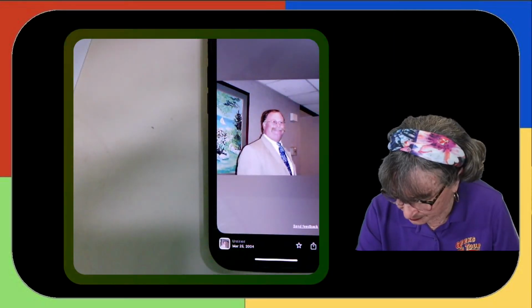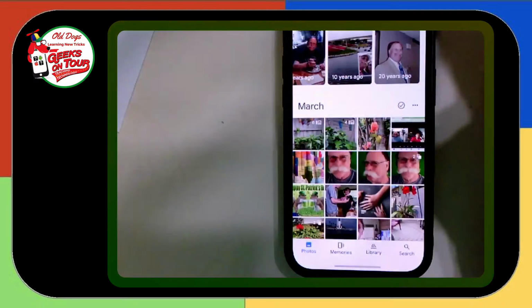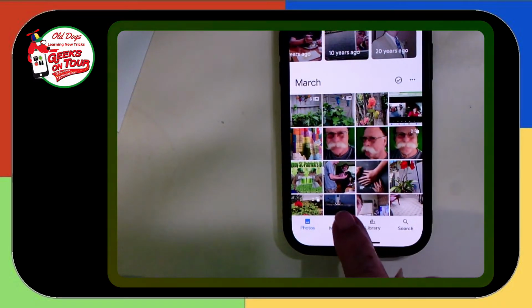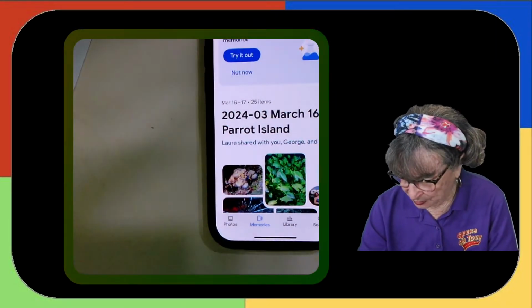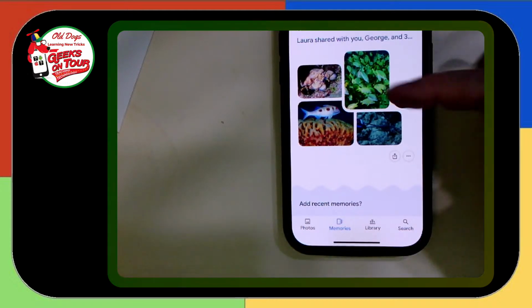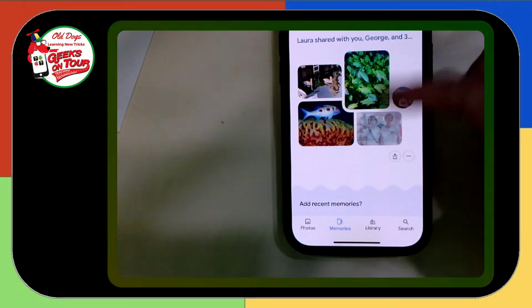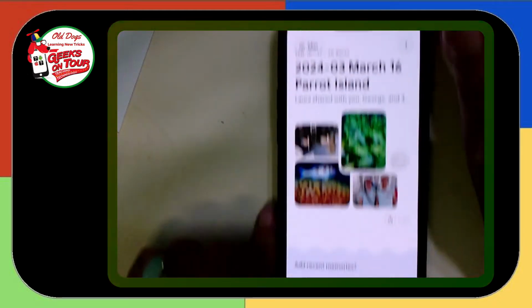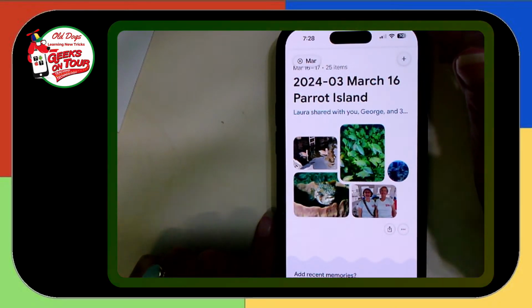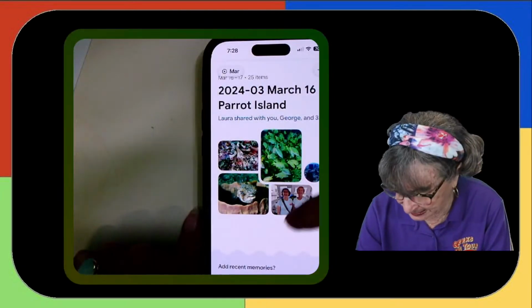Seems like there was a better way last time I tried to do this. But now there is also a memories down here, just making it even more complicated. And these are both your albums and created albums that Google is making.